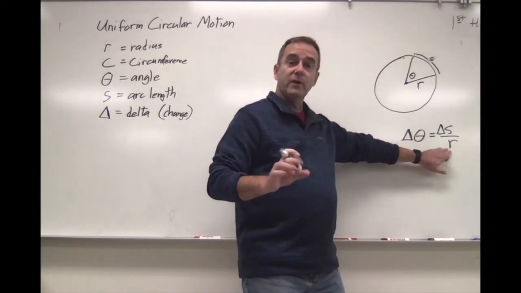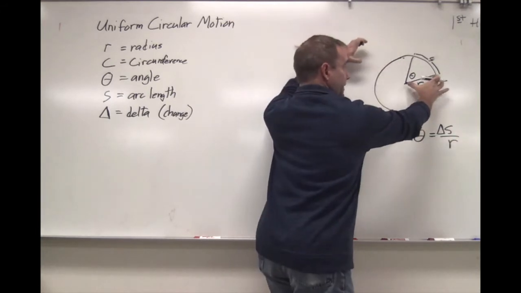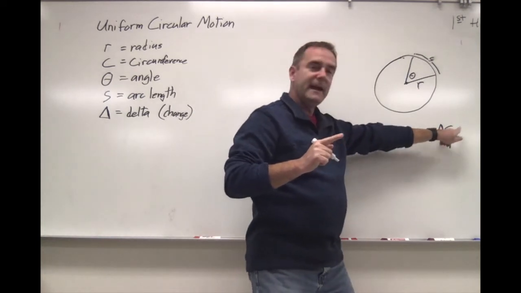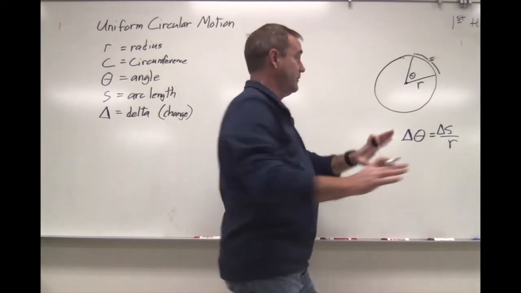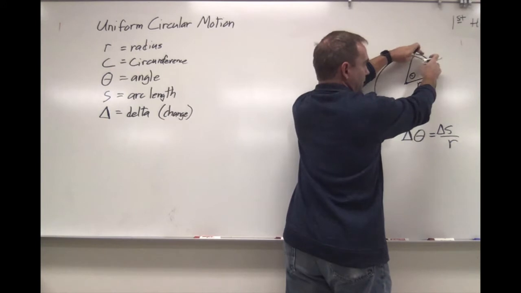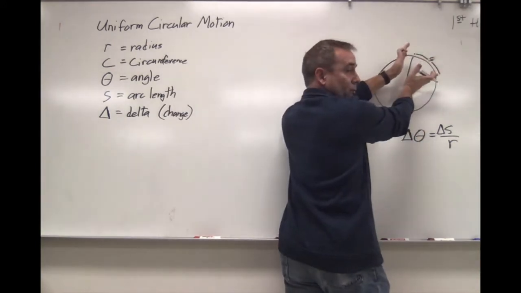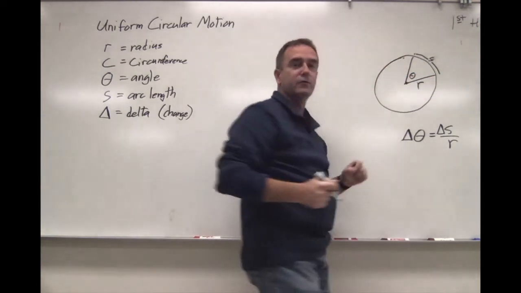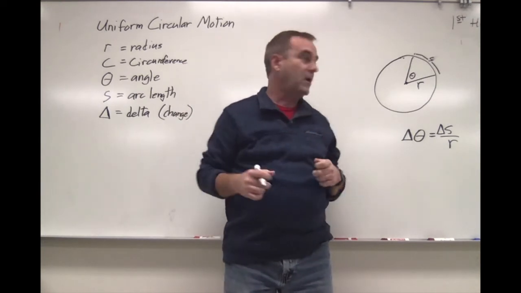If this circle were to get smaller, the radius were to shrink, but the arc length were to stay the same, stay with me on this. If the radius got smaller, but the arc length were to stay the same size it is, well, then it wouldn't be the same angle, would it? It would have to become a bigger angle in order to accommodate that same arc length with a smaller radius.